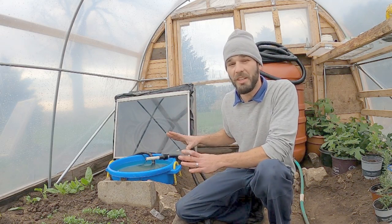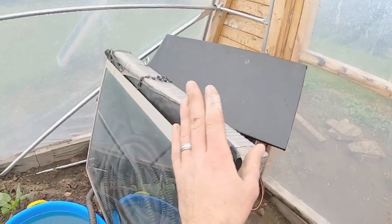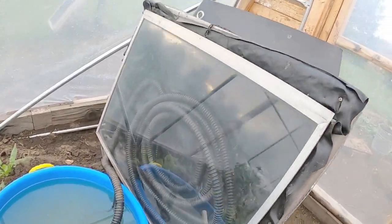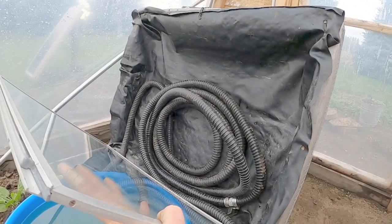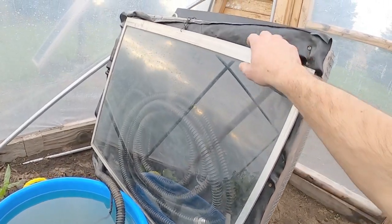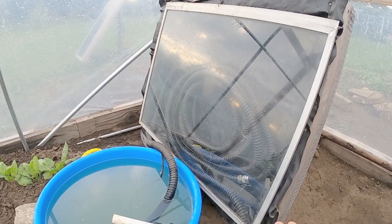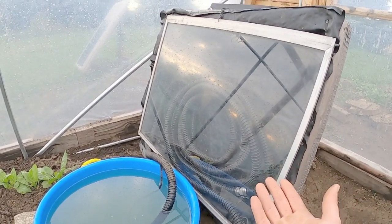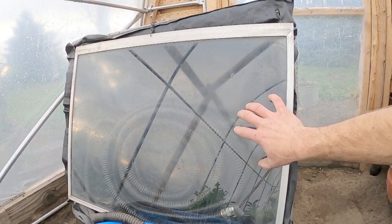What I'm doing is using this solar drying box we had. I took some old recycled pond liner and stuck it on the inside to create a nice black box. You can see it's just kind of roughly thrown together. I simply took one single-pane window, put a hook through the top, and I'm going to seal these sides in a little better once I figure out how I want to set this up.